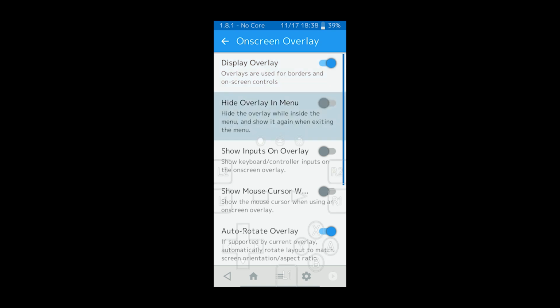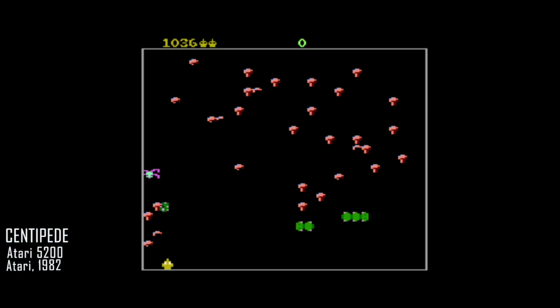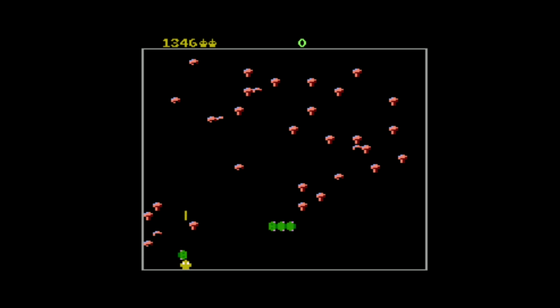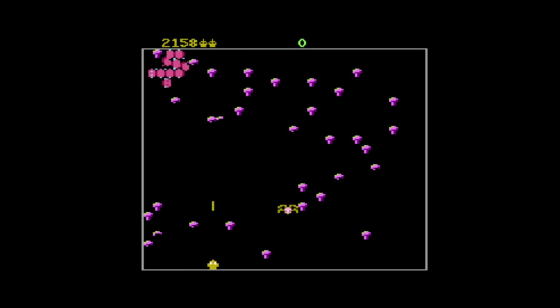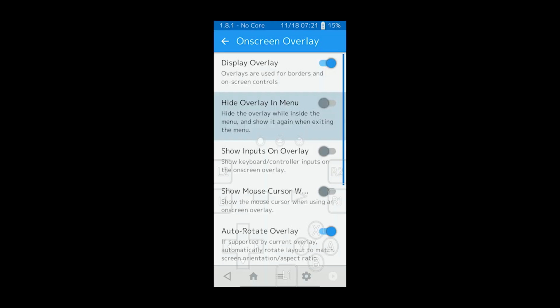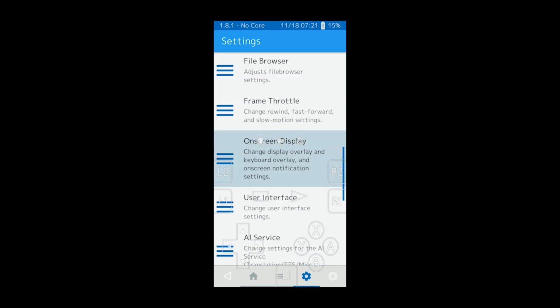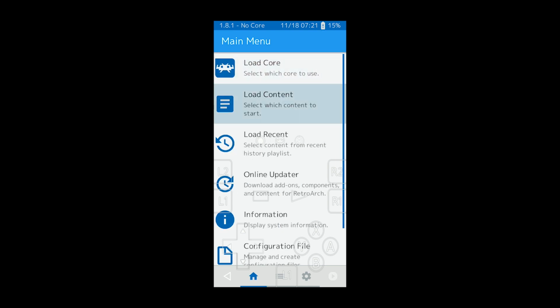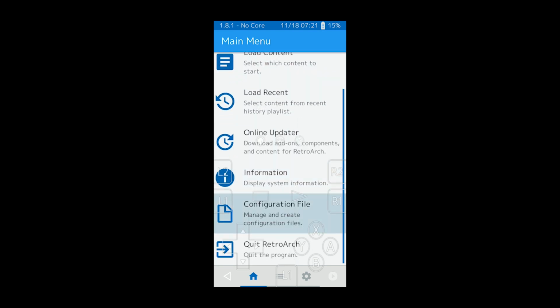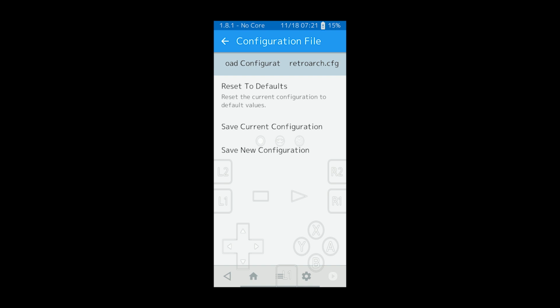If you don't do this, you will not be able to control your XMB menu and you will have to reinstall RetroArch and start over. You'll have to finish up here using the on-screen controls to save and restart. So we'll use A to select, B to go back, hit B to go back, B again, left to go to playlists, and left again to go to the home menu. Navigate down to save your configuration file, go back with B, and quit RetroArch. Let's restart and check out our new XMB menu.